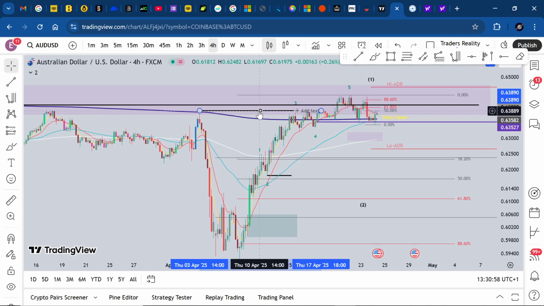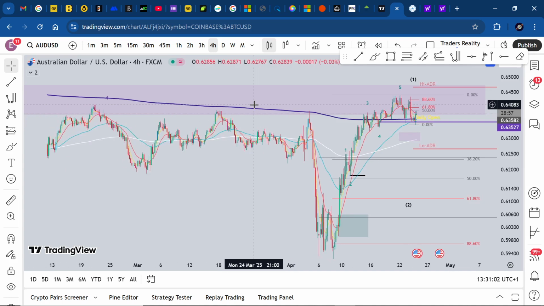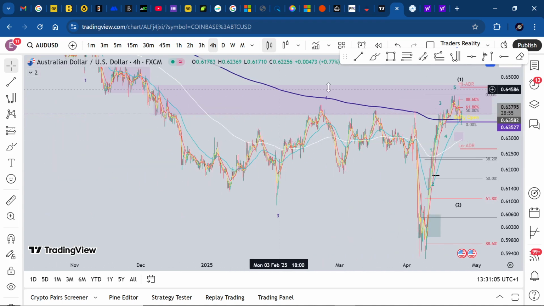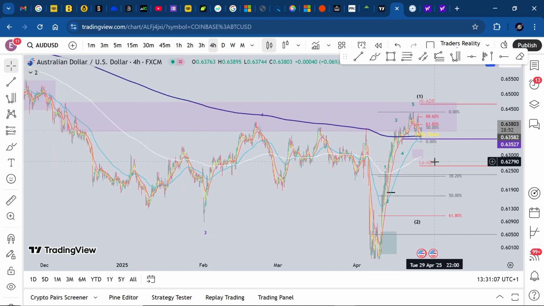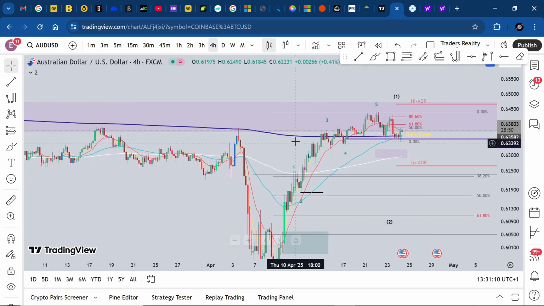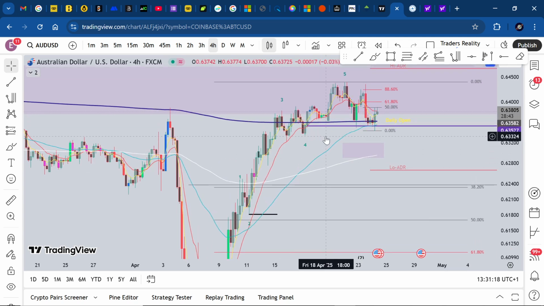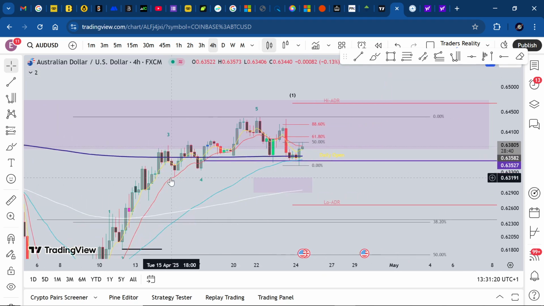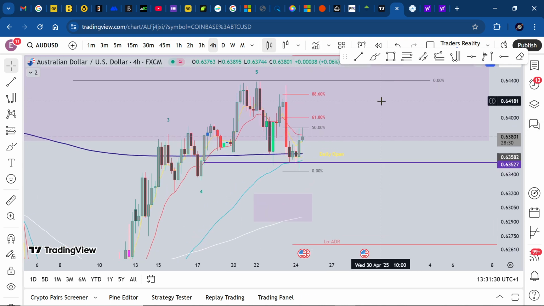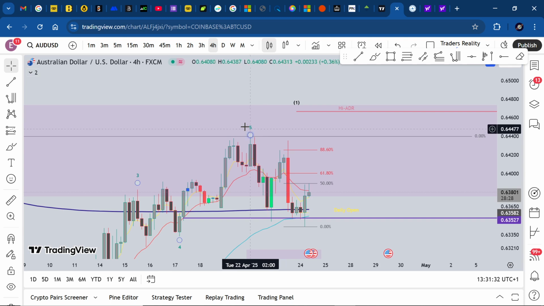And on AUDUSD, we've been grabbing the highs inside the supply zone. This looks ready to go down. This definitely does look ready to go down. I can see a 1, 2, 3, 4, 5. Even after the 4, whether it's here or here, regardless, you can still count a 1, 2, 3, 4, and a 5. EURUSD is the only one that's let us down on the final count.